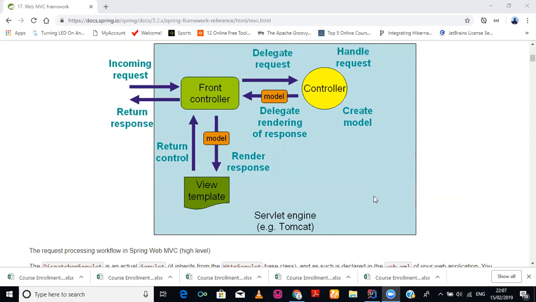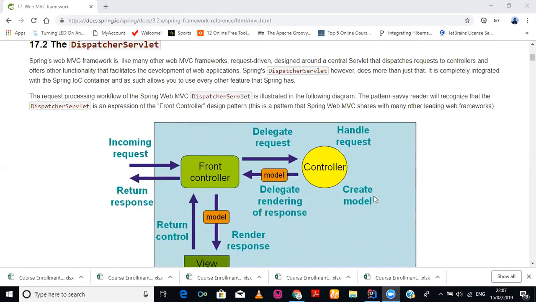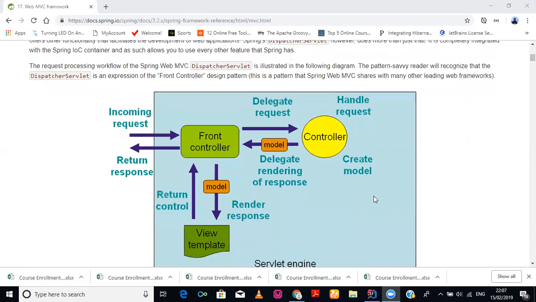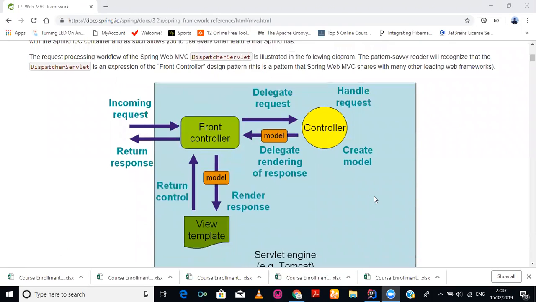Okay, so let me start with the basics of Spring MVC. I think you know about MVC, right? MVC is model view controller based. What is model? Model is basically a logical view of the things that we handle programmatically in our classes, and store in a database in physical format. So model is considered to be like a database or data like that.